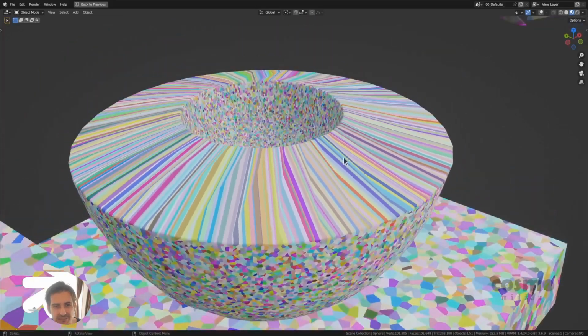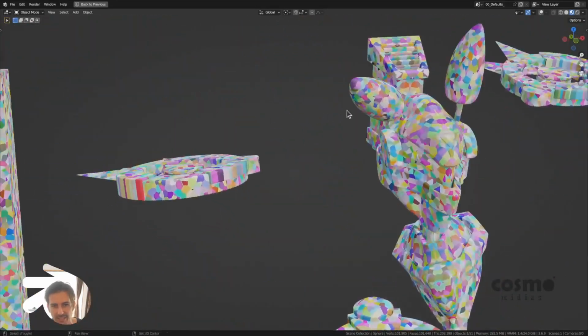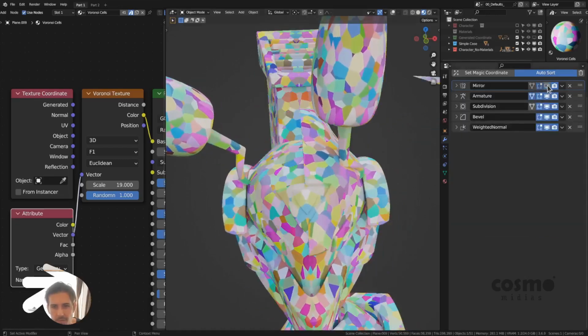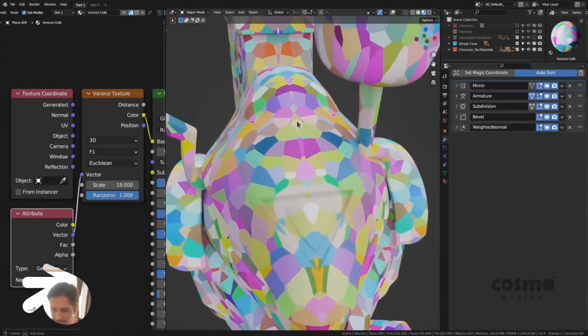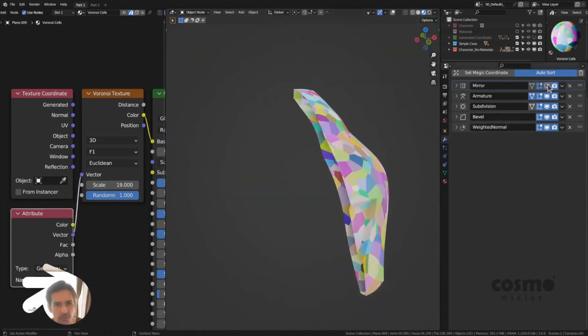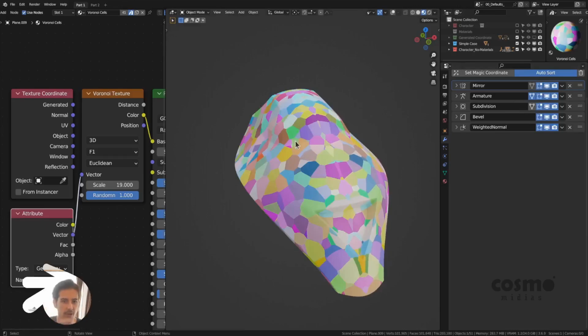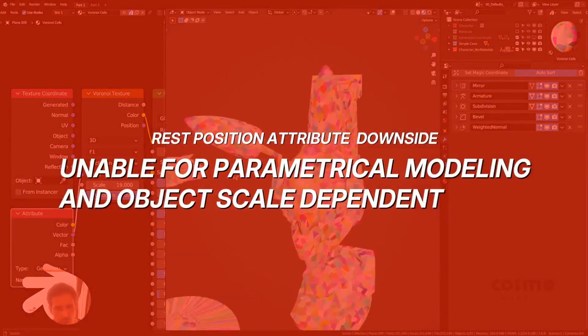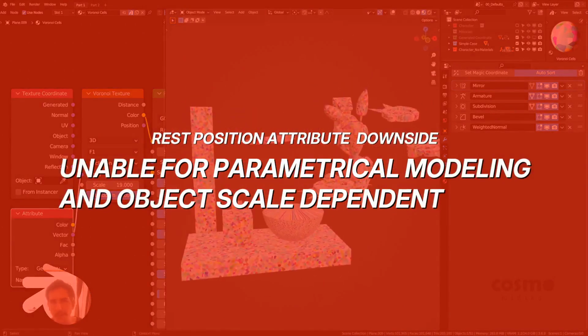These lines infinitely stretched. Taking a look at my character here, there are many mirror modifiers. Do you see how they get flipped? Let me isolate this object, and you're going to see that the texture is a copy of the other side. Yes, this solution was good, but it does not work with procedural modeling workflows.